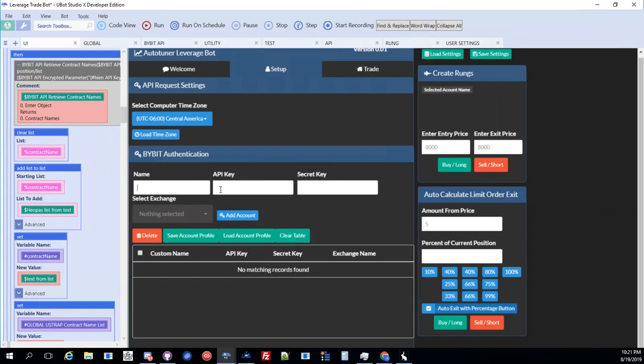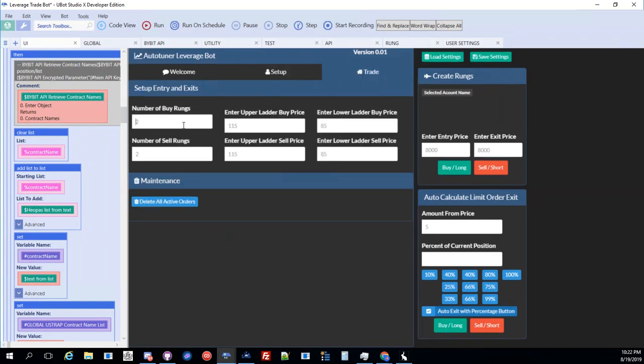Anyway, so once that's there, we basically can add API name of the account. You make up a name. I put the API key from Bybit, secret key, and I select that this is a Bybit for now. And then once we add this, I'm gonna do a test key, test account. You add first, and then I can save each account into a text file. Okay, and once I'm here, I can then select the account that I want to use. Then I can set my price of what I want, and basically do a rung of all my trades.